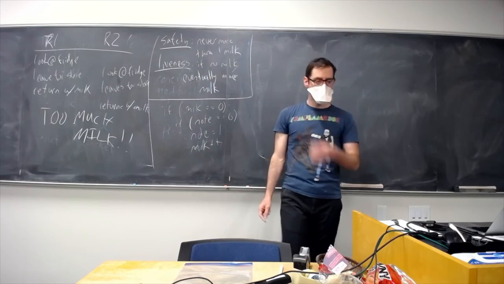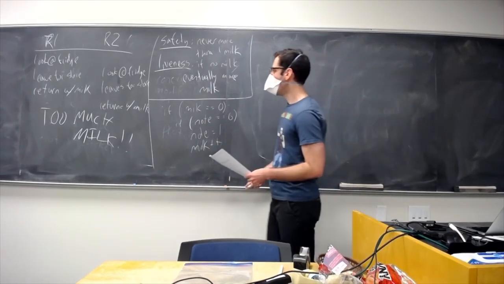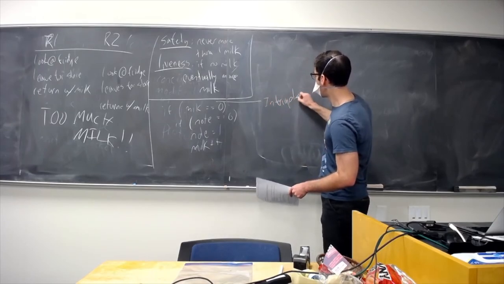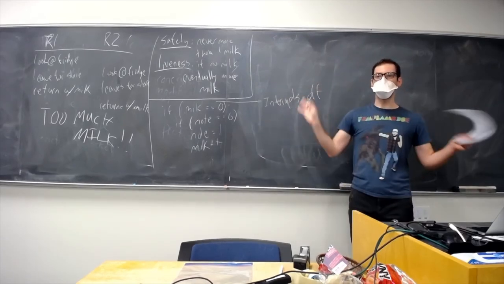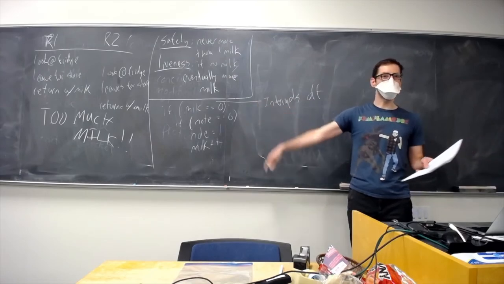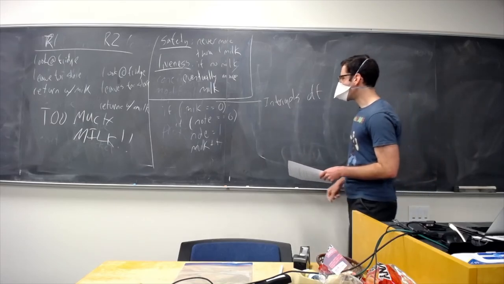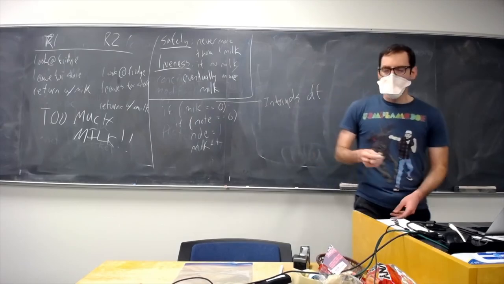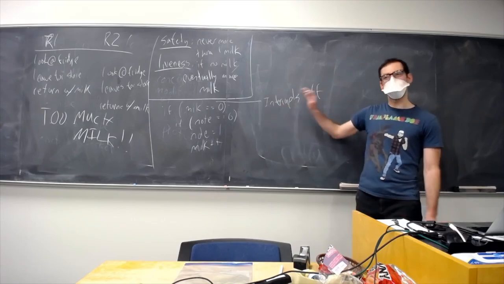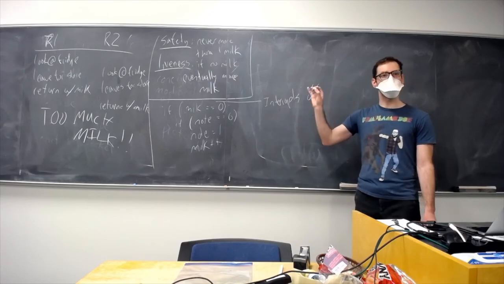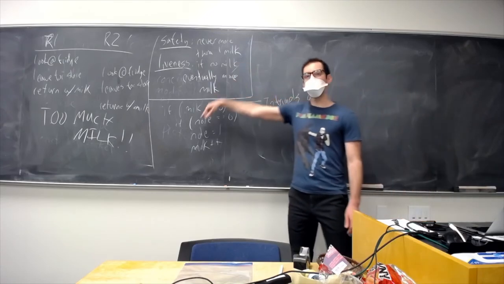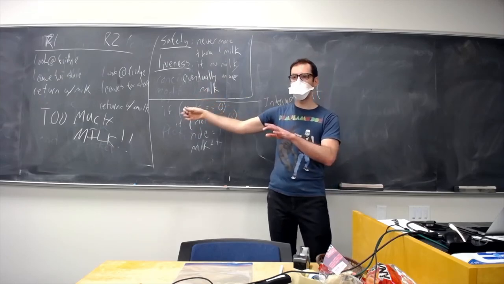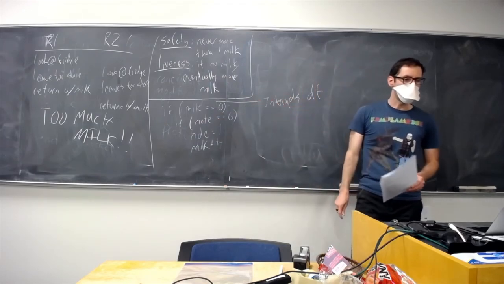Could we use some kind of a system call to make sure we're not interrupted in the middle of leaving the note? Yes. So if before we do this, we turn interrupts off, basically saying no one else can do anything in the kitchen until we're finished with this process, as long as we didn't lock down the kitchen for very long, that might be okay. And here the metaphor breaks down a little bit, because turning interrupts off is a per processor operation. So if one thread turns interrupts off, another thread being run on some other CPU could still be doing stuff. But if we have just one processor, turning interrupts off can be helpful.